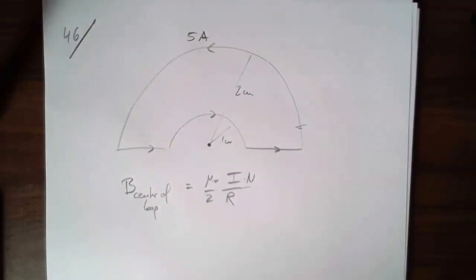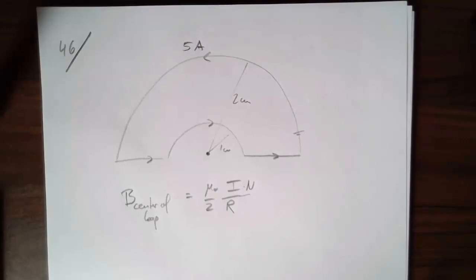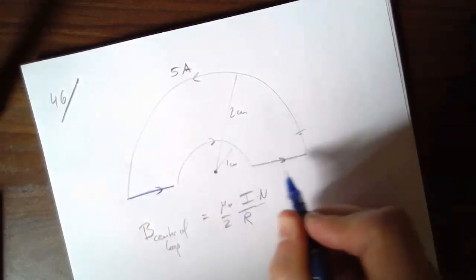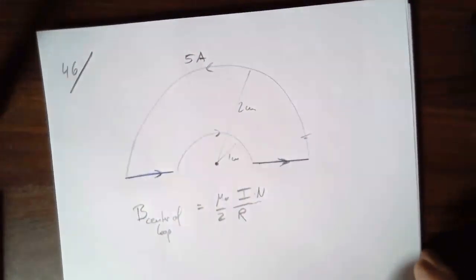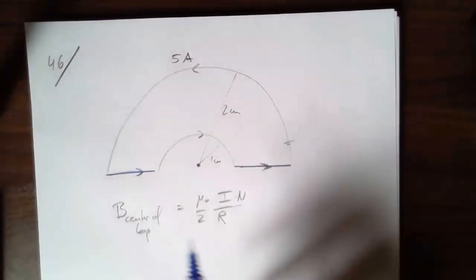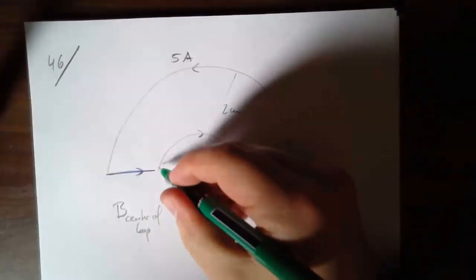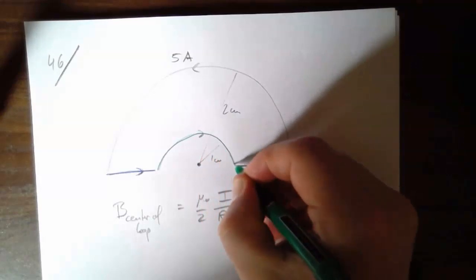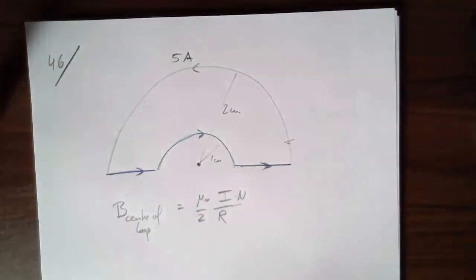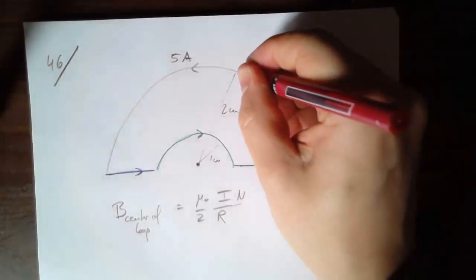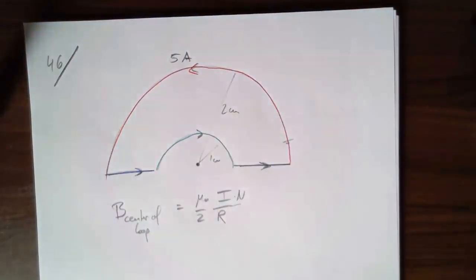So I think you agree with me that it's probably sensible to split this up into 4 different segments. There's this segment here, and this segment here, the straight bits that point straight towards the point or away from the point. I want to color those in the same color because the same logic is going to apply to them. Then I'm going to have this thing here, and then there's the outer loop, which I guess I'm going to go with red here. All right, this is the outer loop here.